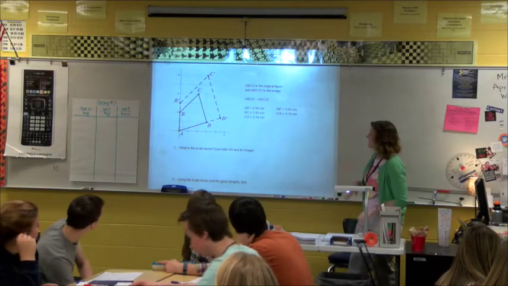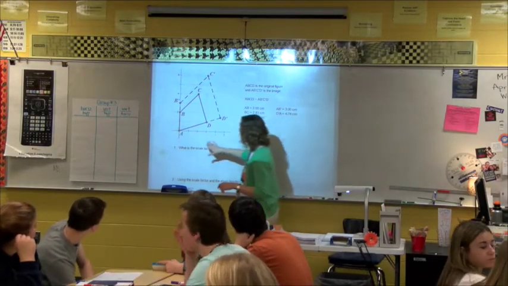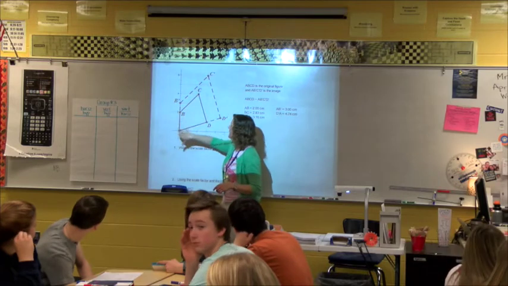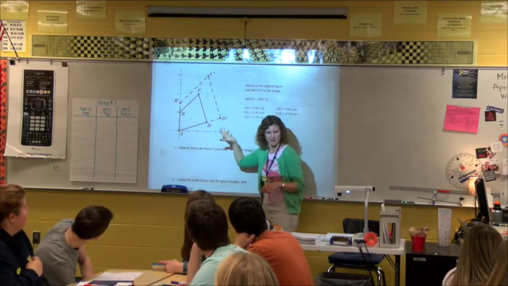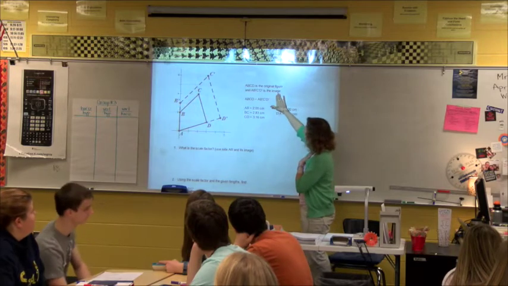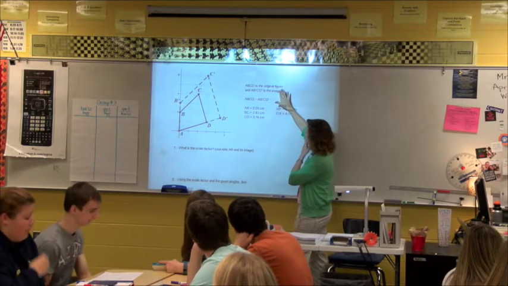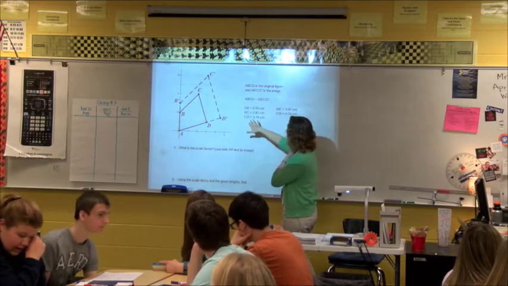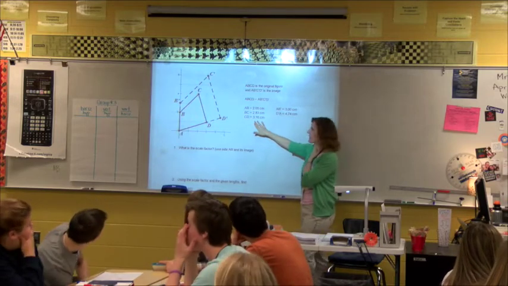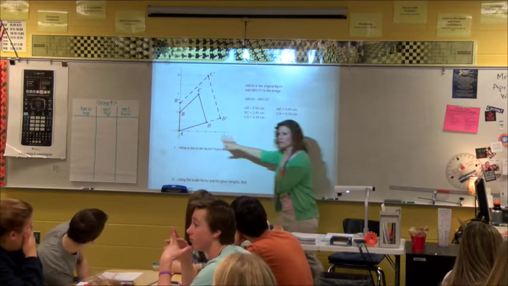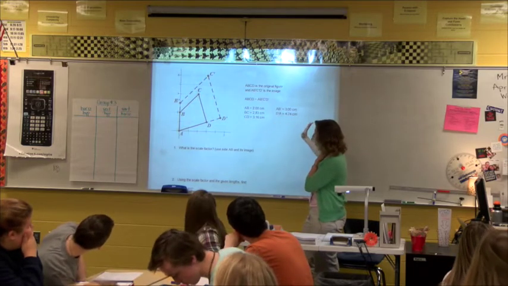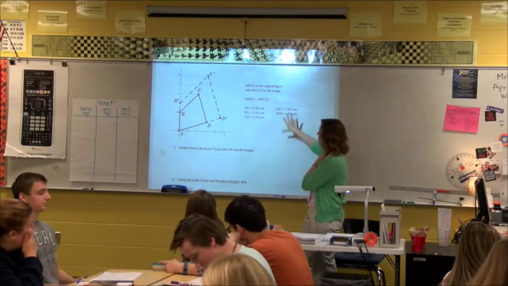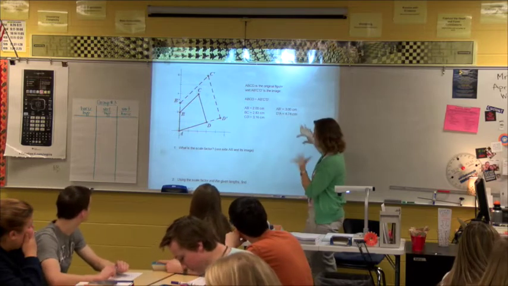Okay, so let's take a look. So we have two figures here. We have quadrilateral ABCD and its image A prime, B prime, C prime, D prime. And so that's what that says right here, just in case you didn't see it. We're also given some lengths. Now, normally I would put the lengths right on the picture. I put them over to the side for a reason. So we'll be used to, when we do the investigation, looking at measurements separate from the picture.